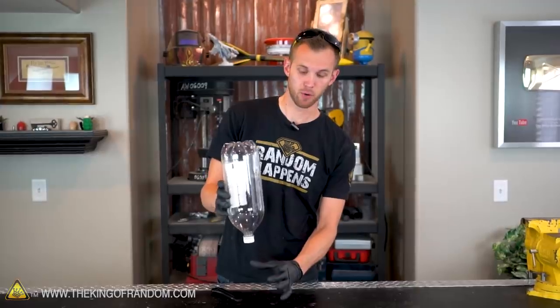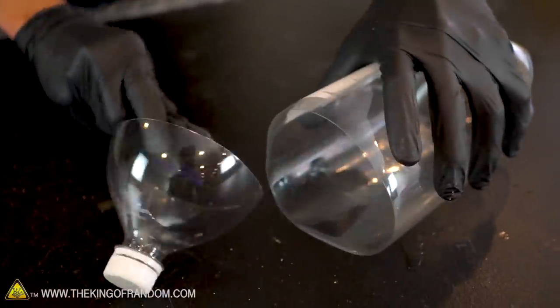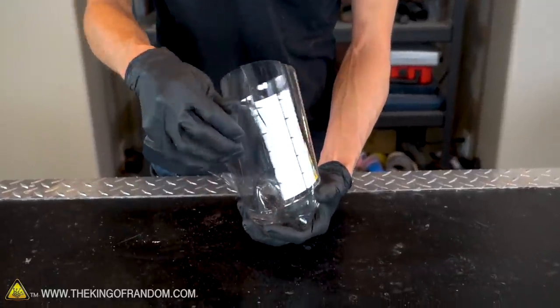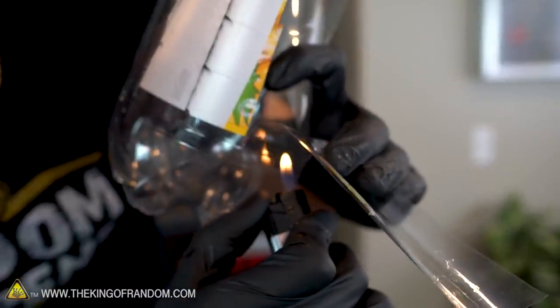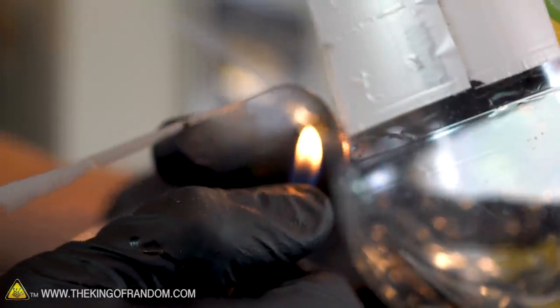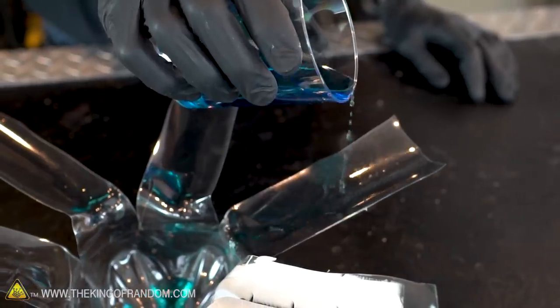The first step is to cut off either the top or the bottom of your soda bottle, depending on how you want to let it sit. If you just want it to sit on a flat surface, remove the top. If you have some sand or loose dirt and you want to push your bottle down into that, remove the bottom. With the top removed, cut strips into the side of the bottle starting about two inches up. Take each of these pieces and bend them out. The plastic doesn't like to stay in place, so take a lighter and apply a little bit of heat right at the curve — it will hold itself folded down. Now as rain falls on your bottle, it will be collected by the branches extending outward.